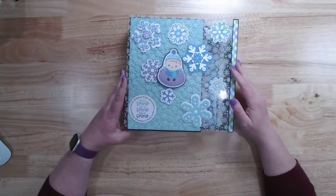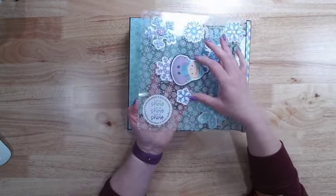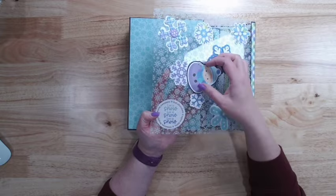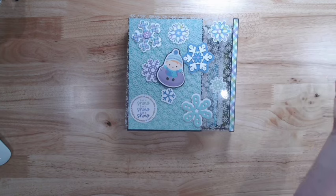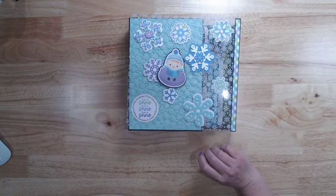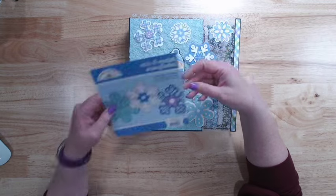This has an acetate cover with a magnetic closure, and my little kid on his little tube actually spins on that cover when your magnet is not attached. On the front here, I did use the Doodlebug Snowflake Acetate and the Mix and Match Snowflake set that is available at Country Craft Creations.